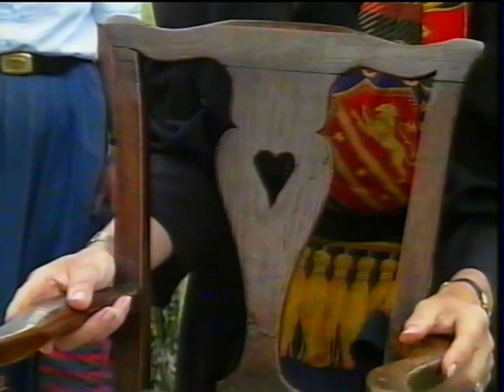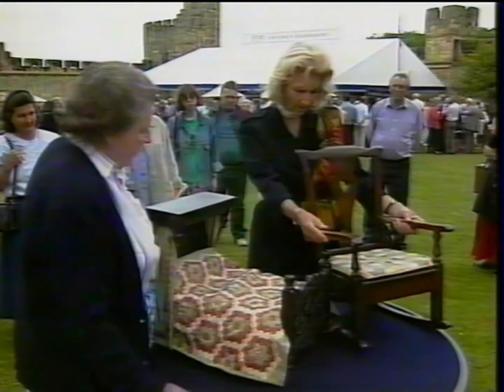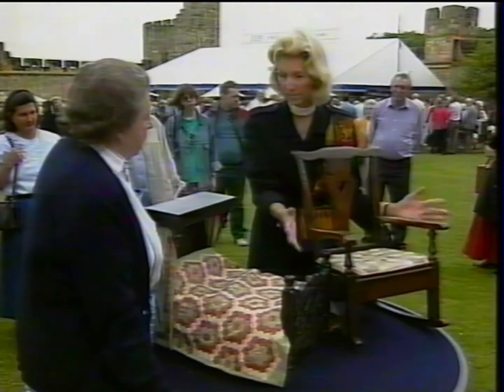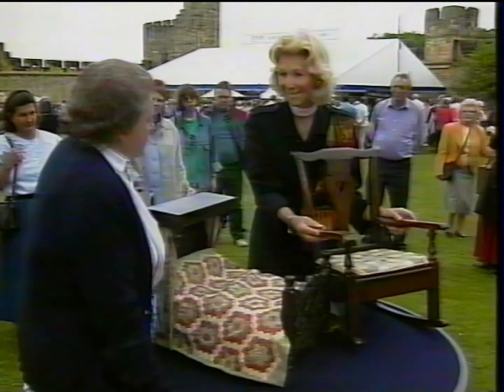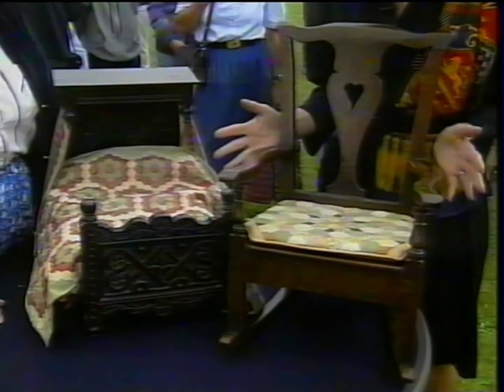Yes, and it's lovely to have this heart in the middle, which is carved lovingly, probably for a grandchild or even for a daughter. And these are difficult to find, because normally they're not in perfect condition because they've been used, because it's a rocker. We're talking about quite a lot of money if you were to find it. And at an auction, I can see this making probably somewhere in the region of £1,000 to £1,500. Really? Isn't that interesting?